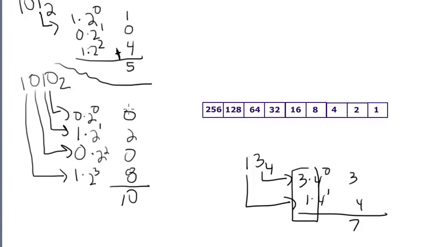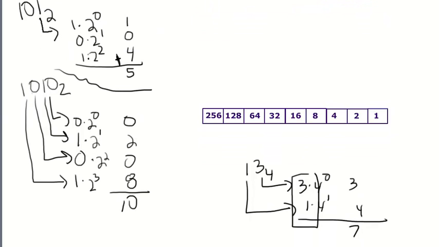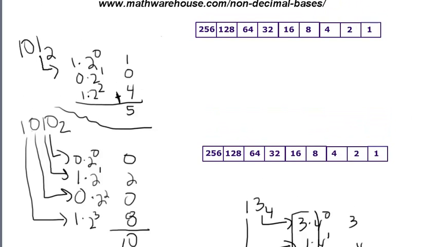In binary, you've only got two choices. Instead of 3 or 1, it's got to be a 1 or a 0. So it's kind of like all that we care about is when there's a 1. If there's a 0, it just becomes 0. If there's a 0 here, notice it's 0 times 2 squared, or 0. If there's a 1, it's just that power of 2. In other words, 2 to the 0 is 1. Here, this 1 was 2 squared, or 4.